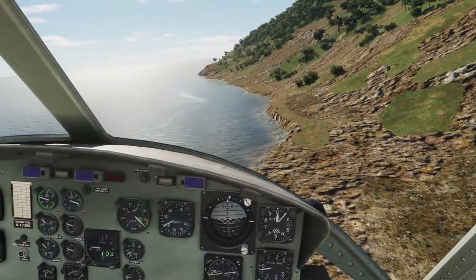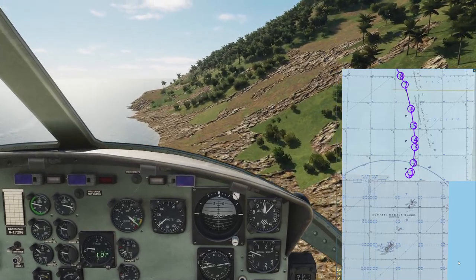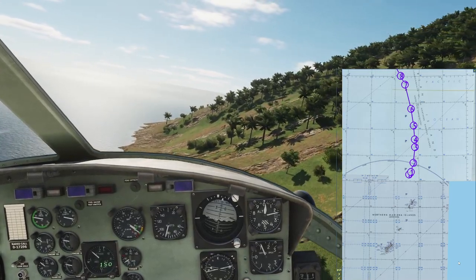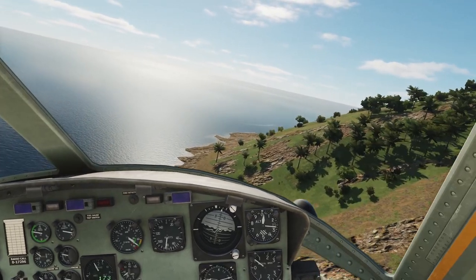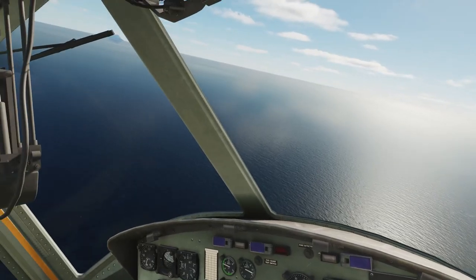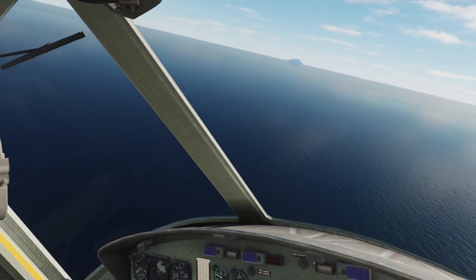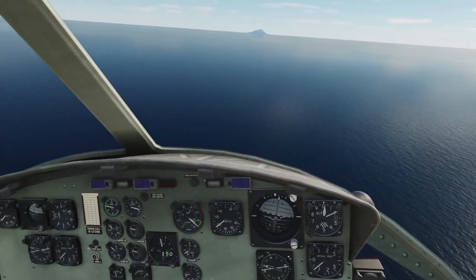Alright, so my flight path's going to take me over there. All the 1, 2, 3, 4, 5, 6, 7, 8 are all islands. So next one's number 2. So there is a lot to have a look at. And oh, this looks like a long way away. I won't make everyone sit here as I fly.